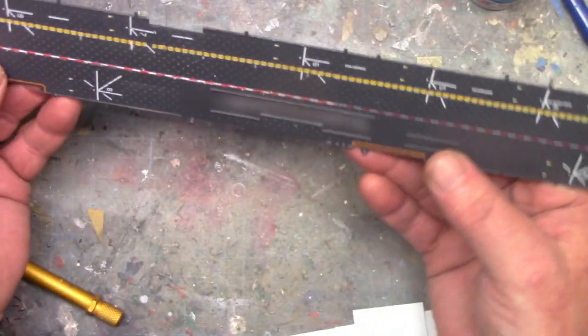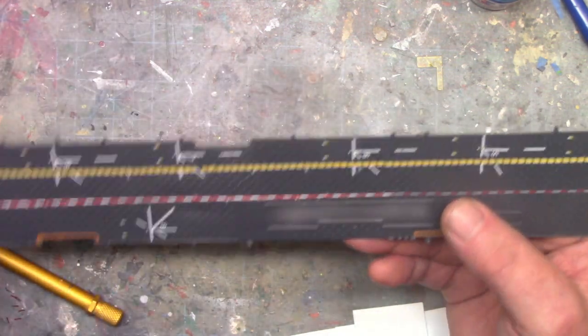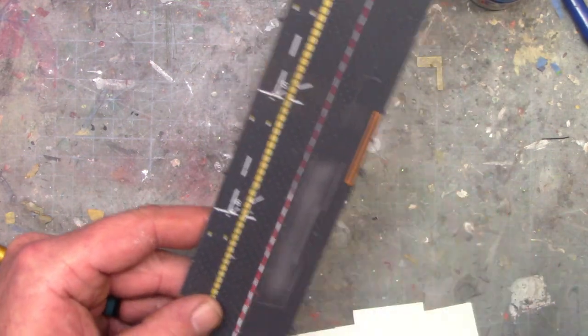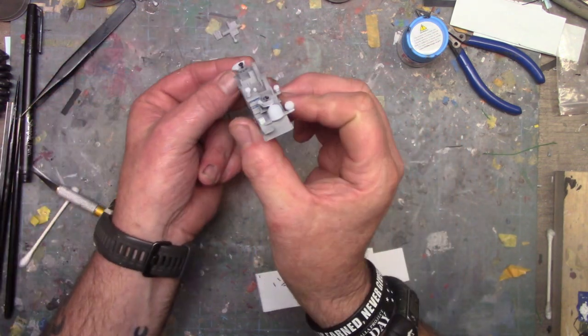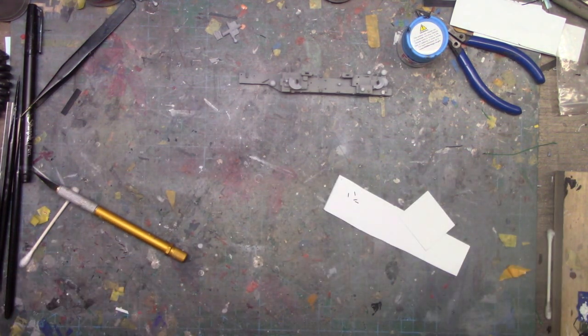But yeah, there is definitely some touch-ups I'm going to have to do. But the first thing I'm going to do is paint up any of the flight deck that I need to recover, and then start getting these guys touched up and getting them cleaned so I can get this gloss sprayed and go from there. So, like I said, right now I'm just working on touching things up and getting ready to do more. So, alright guys, well, wanted to share that with you, so I'm going to get back at it and I'll come back when I have more to share.